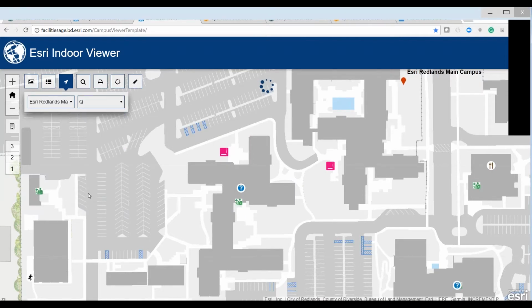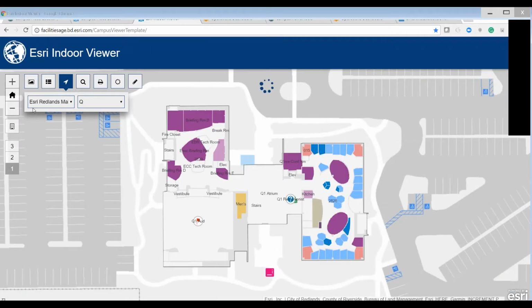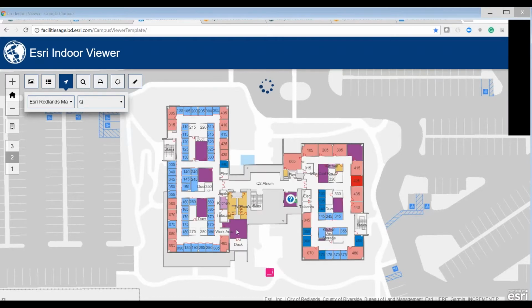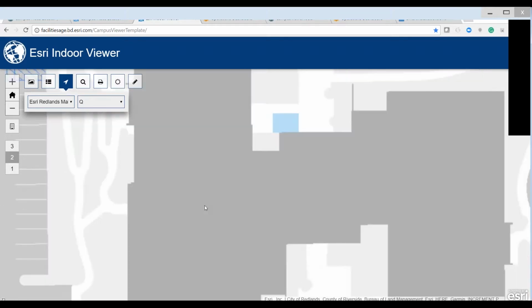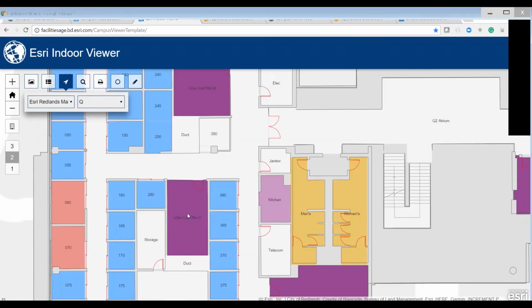So I'm going to focus on the building that I'm presently in here, in building Q. It's going to default to the first floor. Well, I'm not on the first floor. I'm actually in this conference room. Actually, we were in this conference room. That's a funny story. The LAN wasn't working, so we had to run over to this conference room right before today's meeting. So I can zoom in, right, and I can see Q2 West Conference Room C. That's exactly where we are.